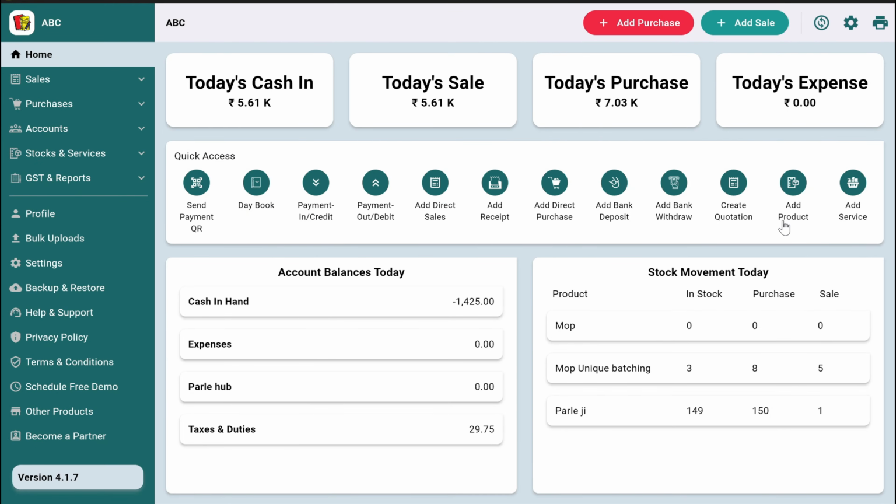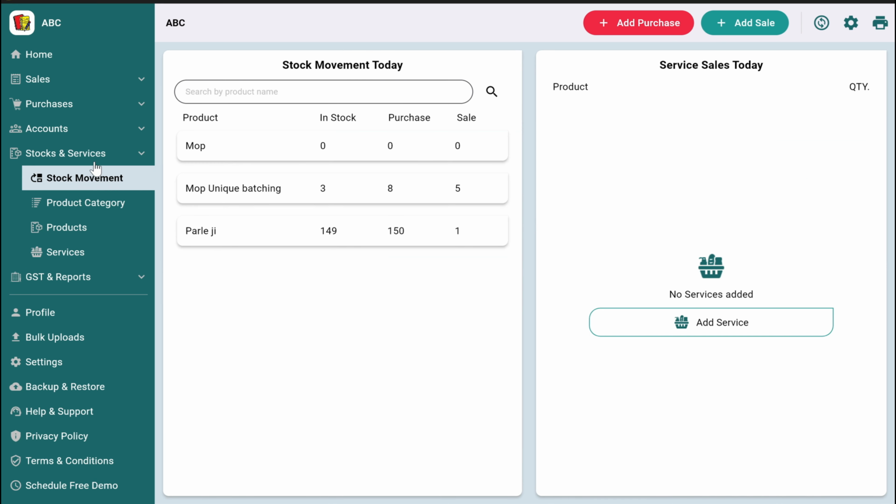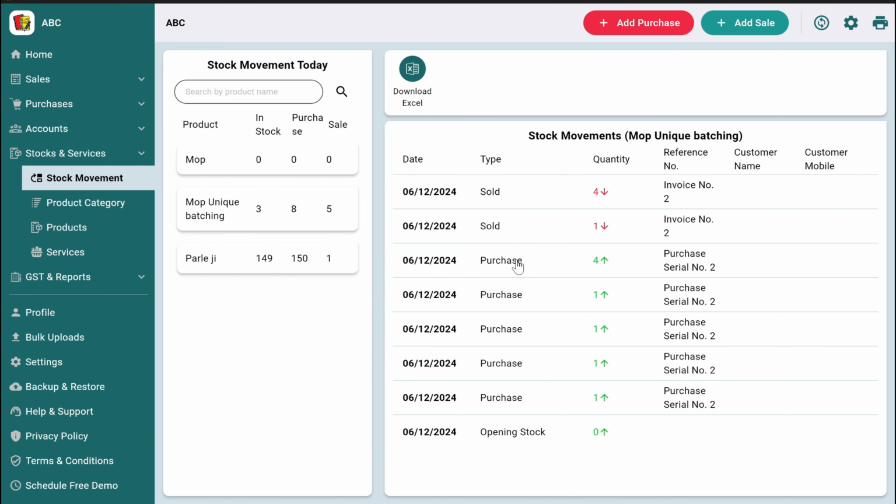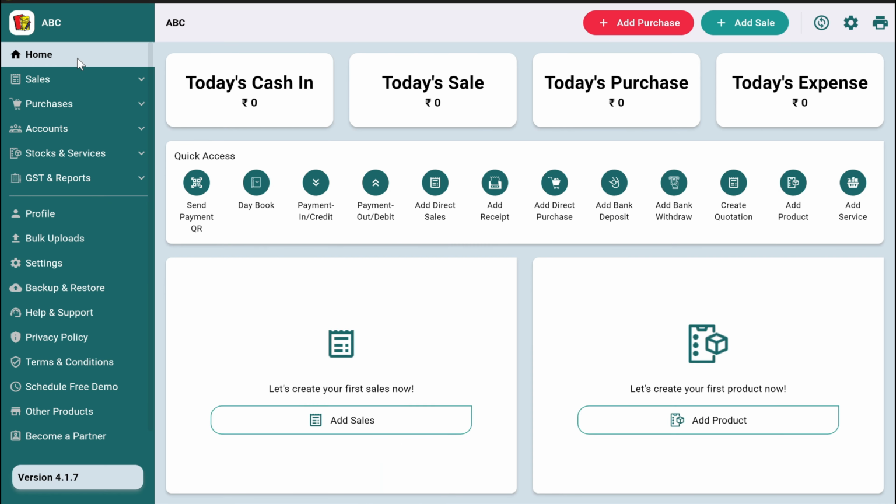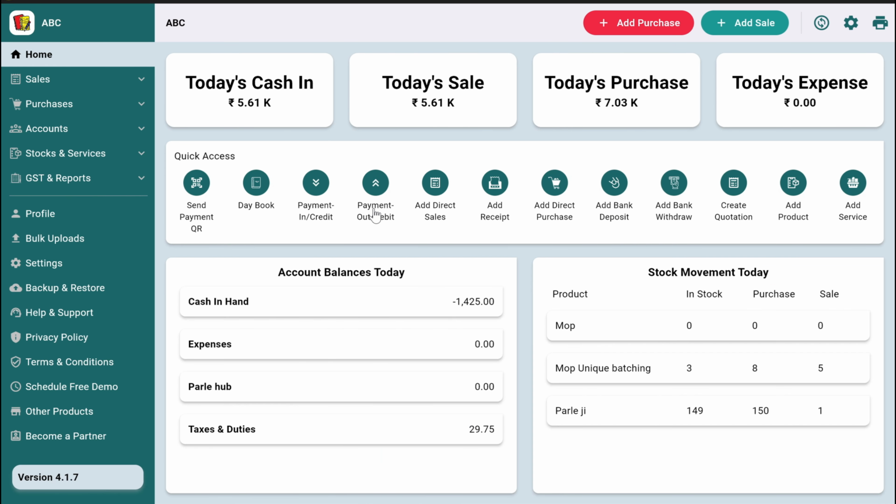In this way, we can manage all our products with unique or common barcodes in our stock and account book billing software for a Supermart. We have multiple more features with this, which we can see in separate videos. This video is dedicated to the use of barcodes in a Supermart or Mart, and creating purchases and sales using those barcodes. So that's it for this video.